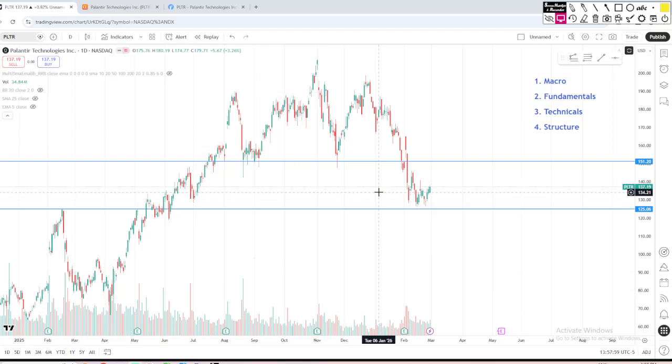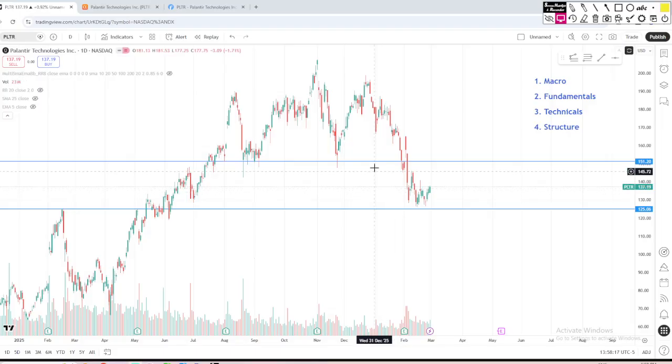Briefly, it's a little bit more in depth than what you're going to see here, but it's basically a process of identifying stocks to trade and how I go about doing it. I'll try to be as brief as possible. Of course, you could always comment below if you have any questions during this video, and I will get to them as fast as I can.